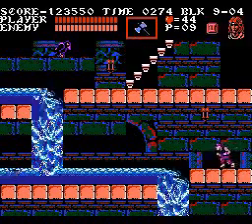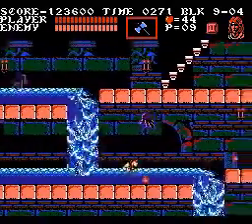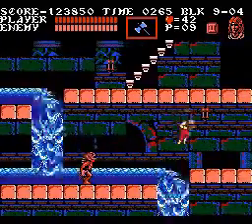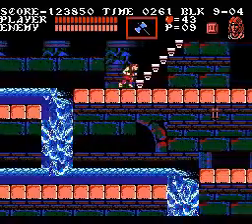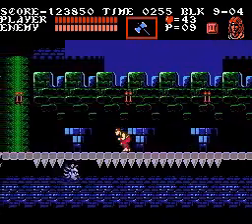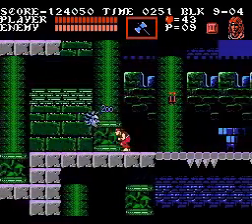Now this part is a little easier because I can just use Grant to skip past it. Of course, you can use the axe to deal with these birds. Of course, I have to go back to jump on it. But anyway, you can climb through the water, so that's not a problem. You think it would be an issue, because you know the water pressure would knock you back. But who said Castlevania followed real-life logic?